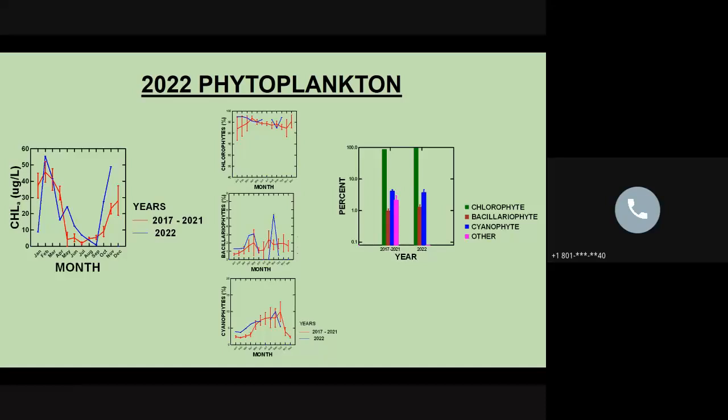The reason for that is because brine shrimp numbers went way down. It was less grazing. It bottoms out here in August and September, and that's not so much from grazing by the brine shrimp, I think, as it is from the higher salinity and higher temperatures. So the phytoplankton is responding to the abiotic environment, not being grazed down. In the fall, it's increasing faster than average, and that's because it's again not being held down by grazing. As it gets cooler, especially temperature, it's growing much faster.